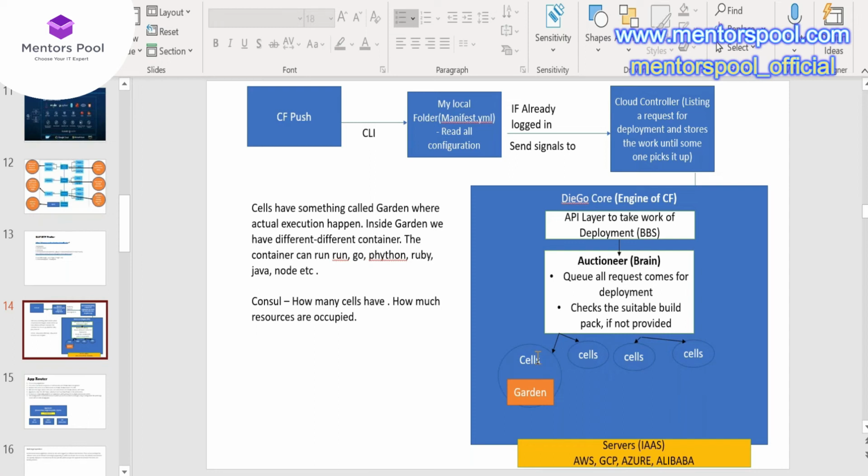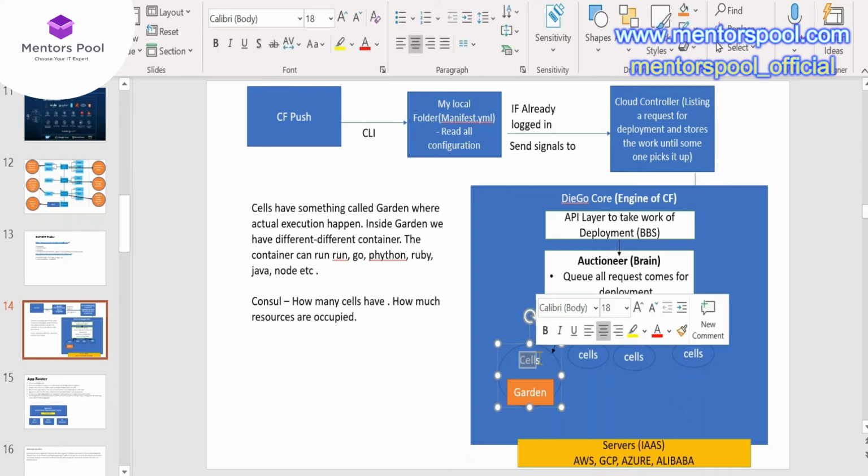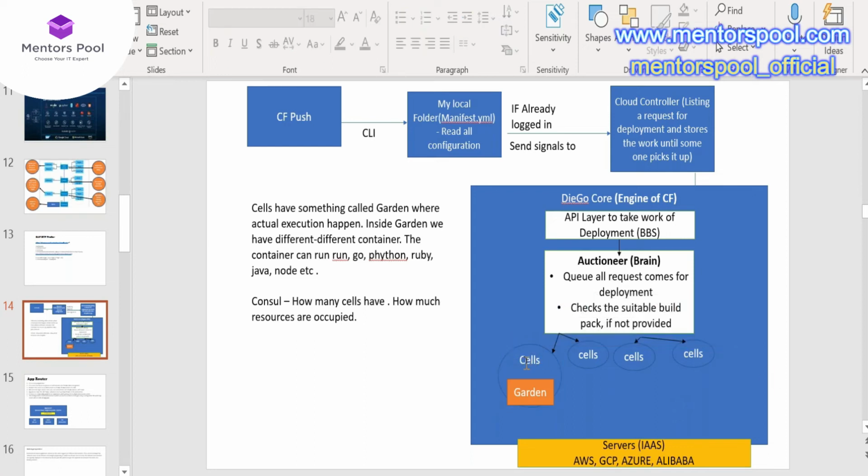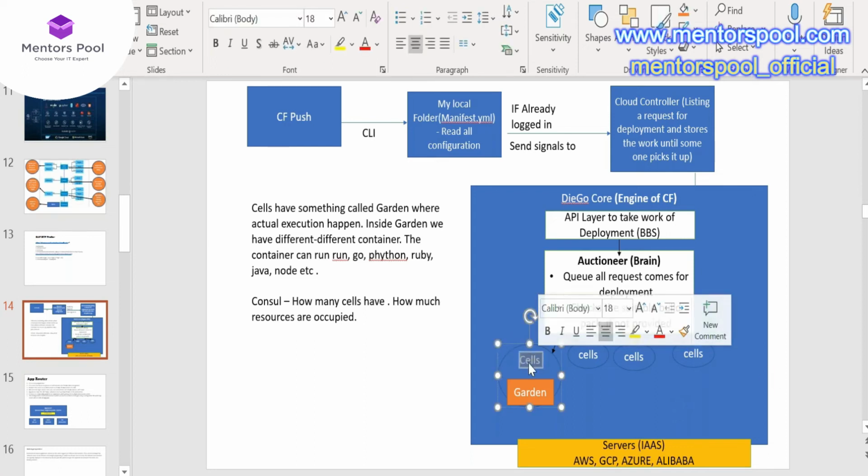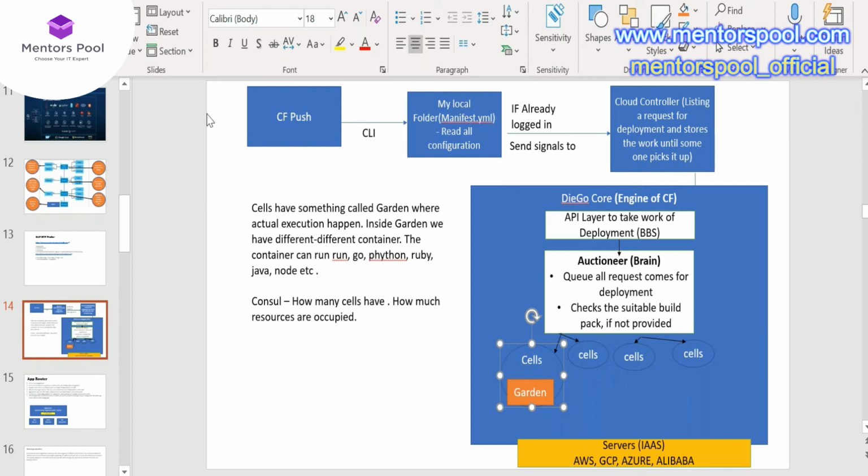Basically this is the same thing which happens even if you talk about an on-premise system or the ABAP 3-layer architecture, where we have something called the application layer. In the application layer this is what happens. We have something called kernels, and I don't remember exactly, but the same process happens inside that system also. And once the cells pick up the application, they initialize it and start activating the application. So this is what is going on under the hood whenever we do a CF push. This is what Cloud Foundry does.